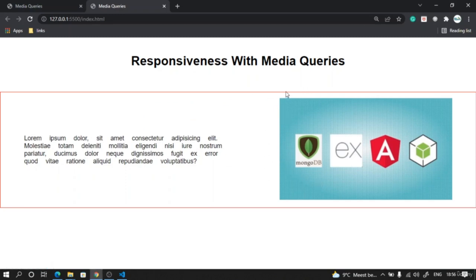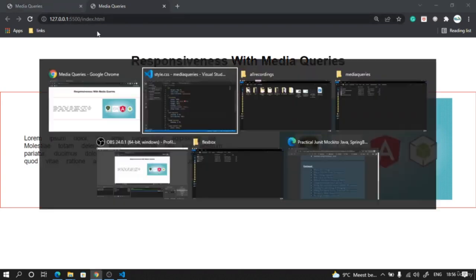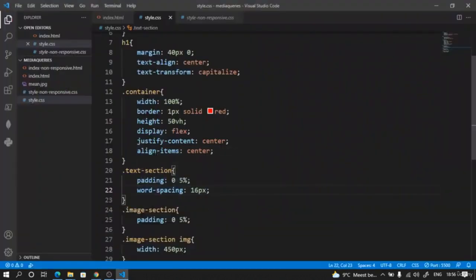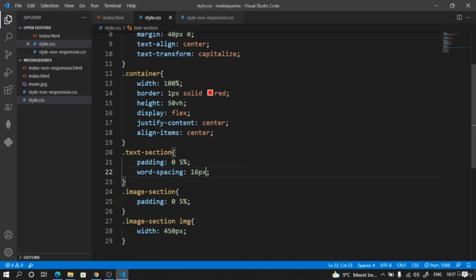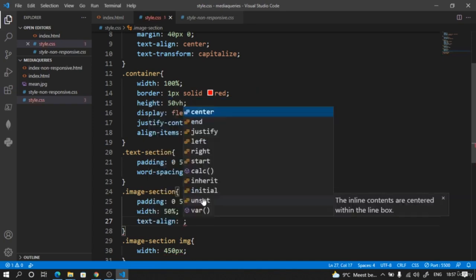So now if I get rid of this border, are we going to achieve what we have here? Let's see. Of course, we have given explicitly the width as 50% and 50%. If we don't give it, that should be fine too. The image is center aligned, text align center. We can say this should be width 50%, text center.